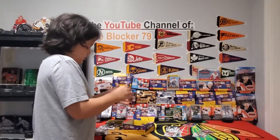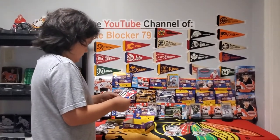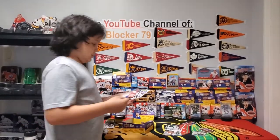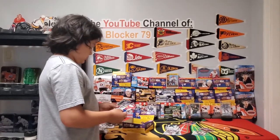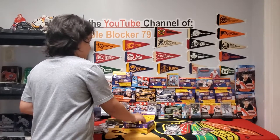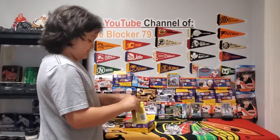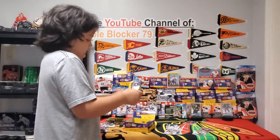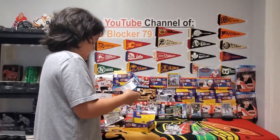I'm pretty sure we have a marquee rookie in this pack — yes we do. Philip Broberg — this is my second of him. That's what happens when you open so many packs of one year: you get so many duplicates and you get mad. Got him as the second to last young guns here.